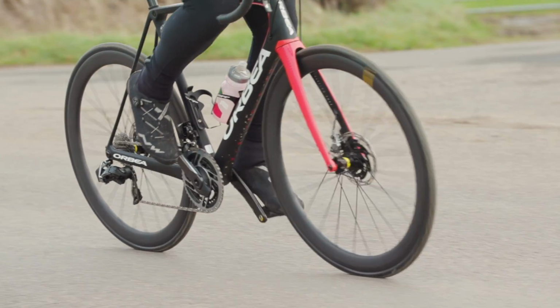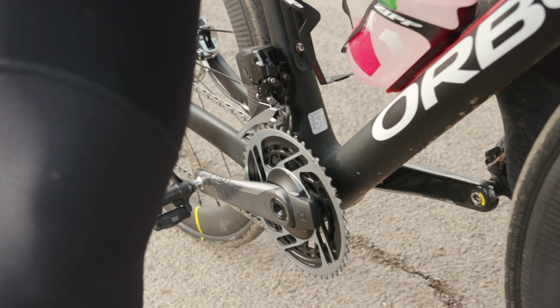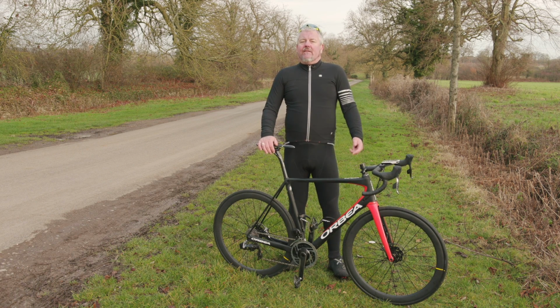So if you're looking for your next superbike build, then I'd thoroughly recommend this new Red eTap. One thing SRAM did let slip to me whilst we were talking over the bike is that there is a more affordable version of eTap AXS coming. It's not that far away, just a couple of months away. So those of us that can't afford £7.5k bikes like this, there's going to be something for us.